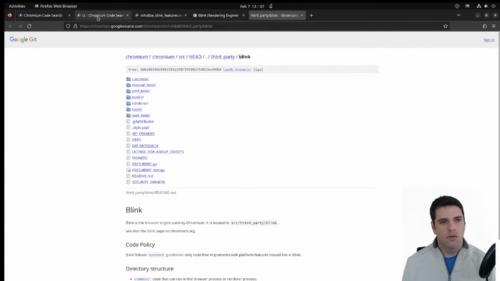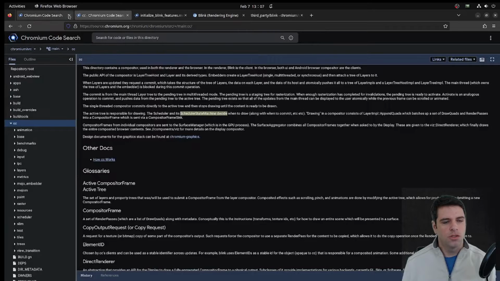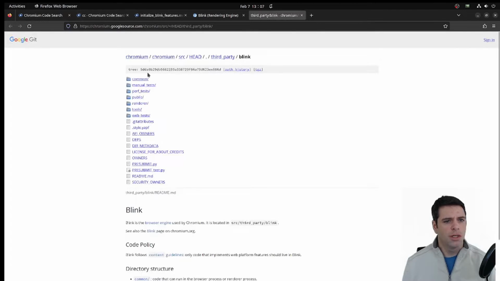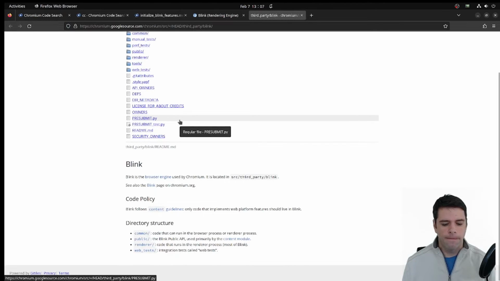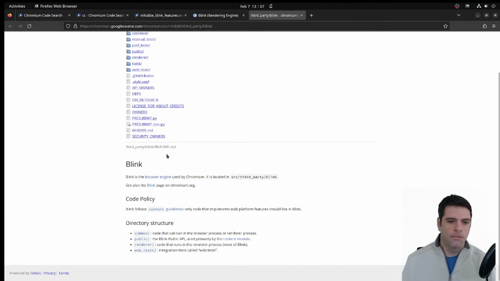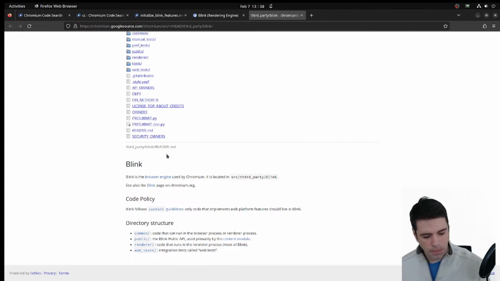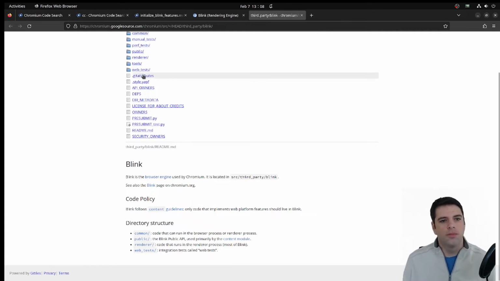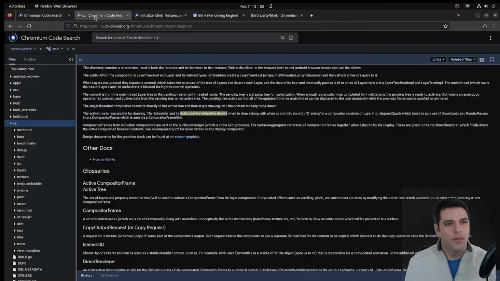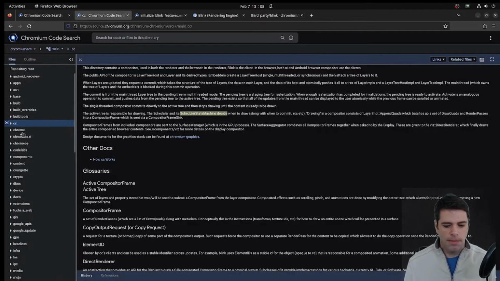So this is chromium.google source. This is source.chromium.org. I'm not sure how these two sites differ. Okay, so Blink, I mean, maybe I want to look at Blink, but let's explore this a little bit more. Okay, so CC is the compositor thingy.